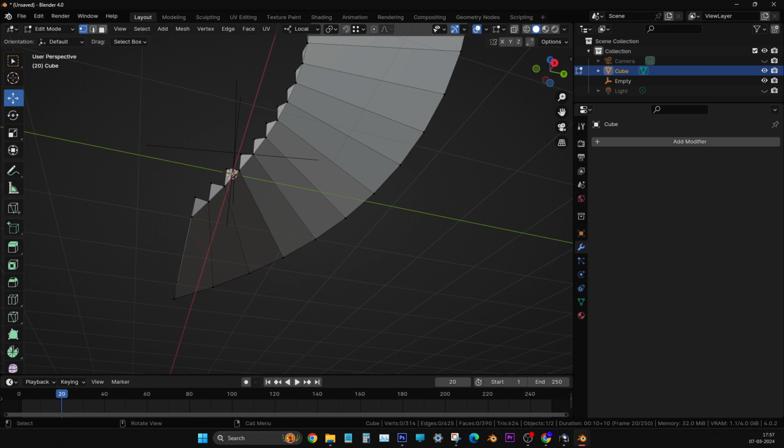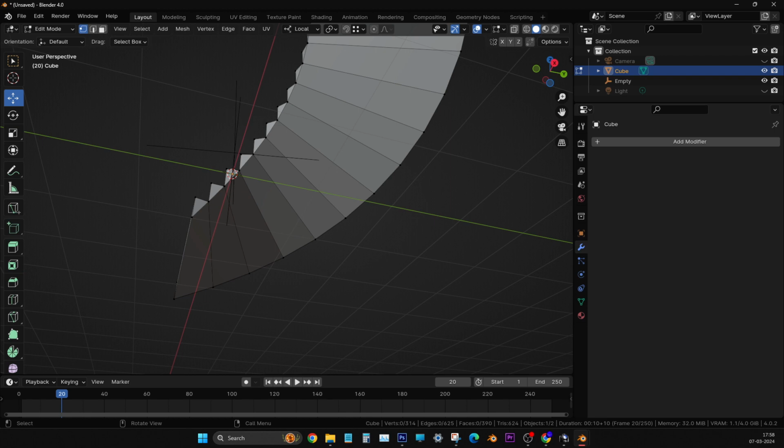Now just move and see. Go to move option, free move. See, they are separate. Okay. Undo. Always undo when you just do a trial of anything. Now a little zoom out.